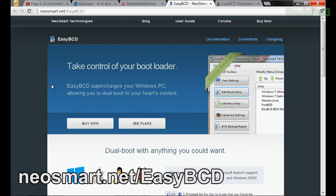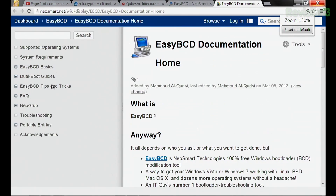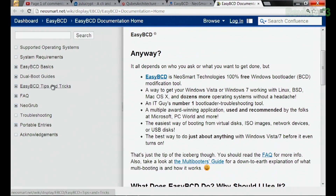Jim S comments that he got a new Asus laptop that doesn't support booting from USB. I want to give mad props to Jagers for a slick workaround using EasyBCD, over at neosmart.net. This tool allows you to take control of your bootloader — it's a modification for the Windows bootloader that actually allows you to boot from USB disk, from network drives, from virtual disks, even ISO images. Damn cool.